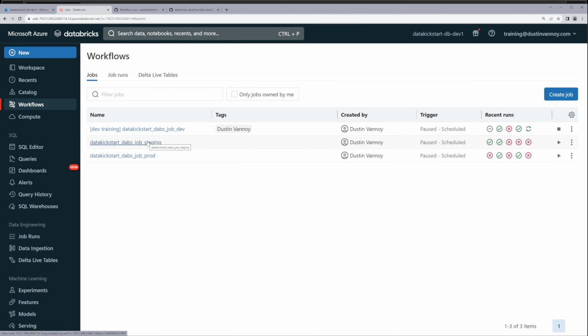When it comes to staging, I probably would override the schedule to be different from production, or maybe just have the schedule not included at all or disabled. But in this case, I would probably not use development mode. I would treat it as if it was production mode when it's going to staging, and just tweak anything that's special about it in the bundle. So look for the templates in the docs on how you can override specific settings on your jobs depending on the target you're using. Okay, so this is going to run for a bit.